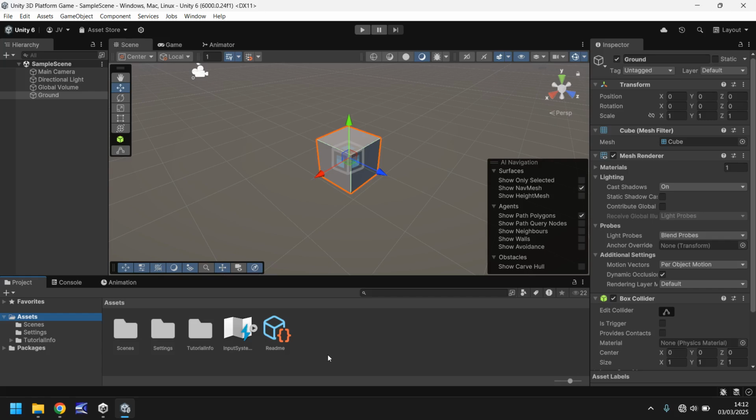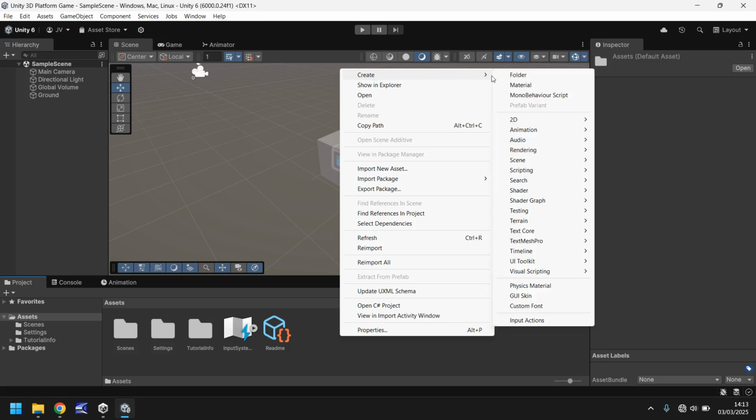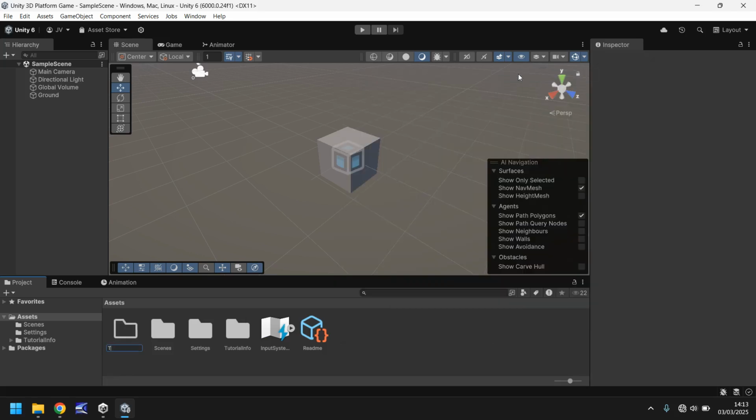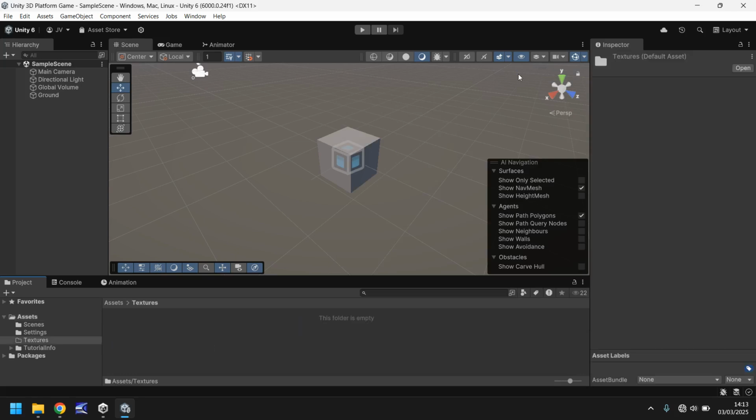So, when we import things into Unity, they become assets. They become an integral part of what we create in our game. To do that, we need to bring them into this window down here. However, this window really needs to be as tidy as possible. So what we're going to do is create a folder where we can store all of our textures. So down here, right click, create folder, and we'll call it textures, and then head into that folder.